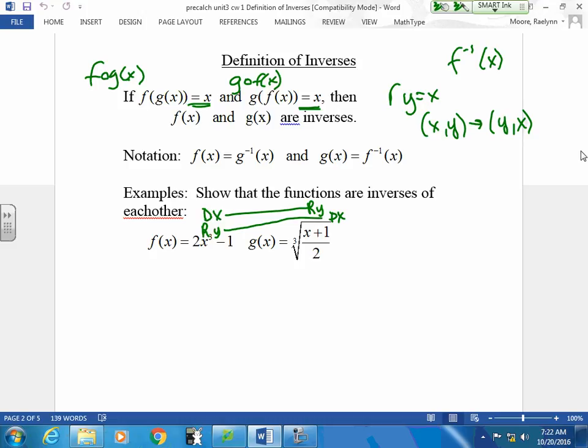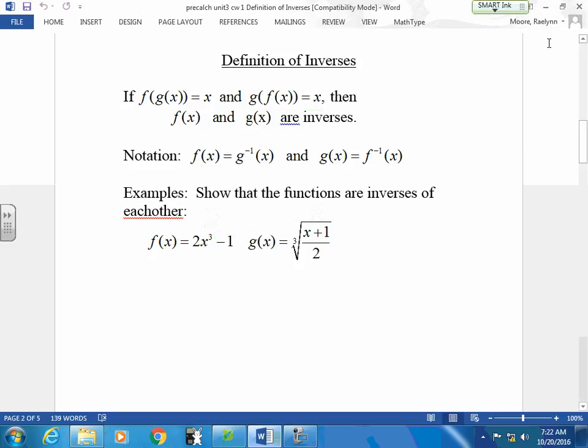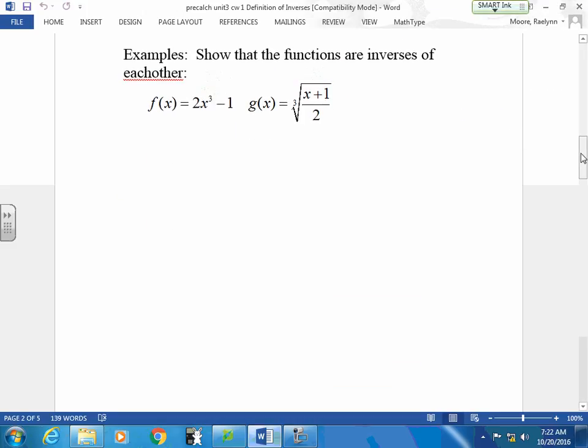Now, we can still have an inverse situation, you just have to be careful, because sometimes you get something a little bit different with your parabolas, and we'll talk about those. Most of the time, they look really worse than they work out to be. I don't know if you remember them from last year. This looks really bad, but it's not so bad.